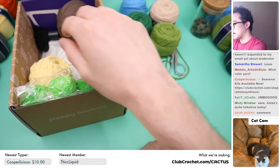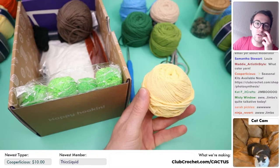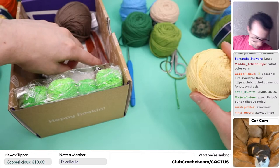And then we're going to need yellow. That's going to be for the flower that goes on the top of the cactus. We may need our white yarn as well for the flower. Where is that? Oh, it's right here. I already have that out.